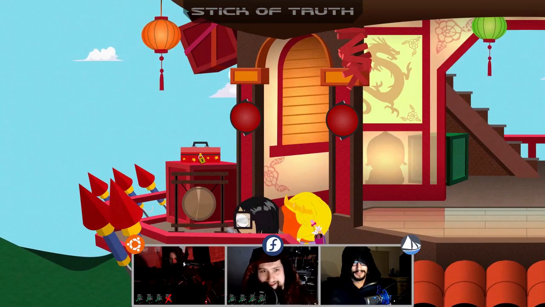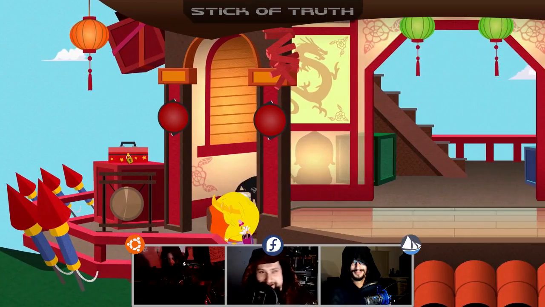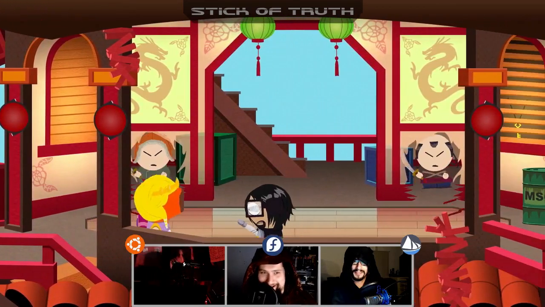This week, we're looking at The Stick of Truth. It's developed by Microsoft. Done on the Onyx engine. You can pick it up for around, if you're in Canada, it's $40. If you're everywhere else, it's about $30.